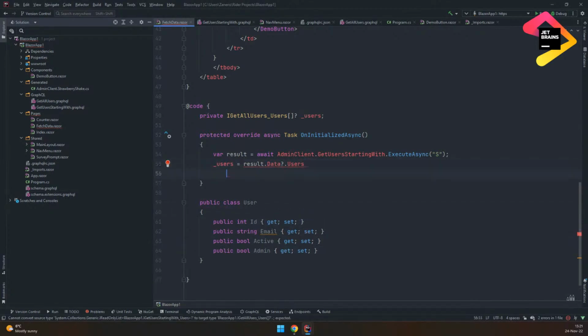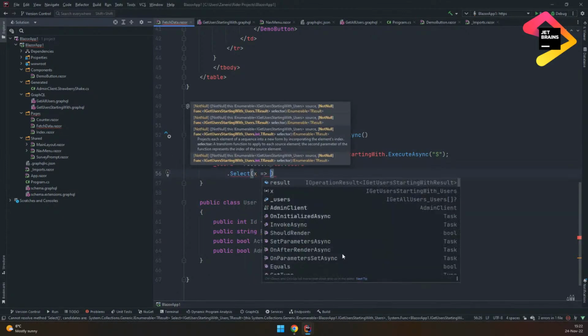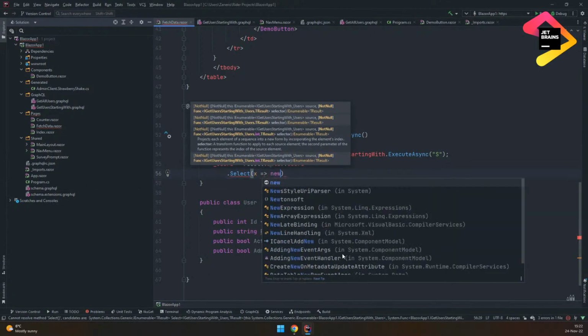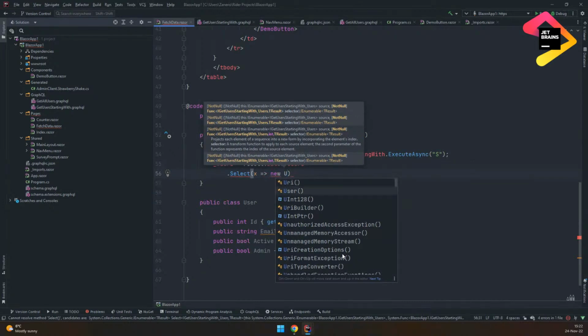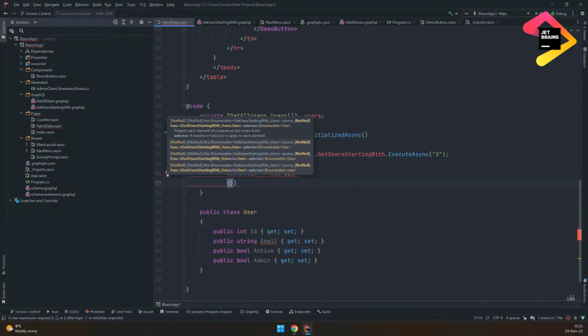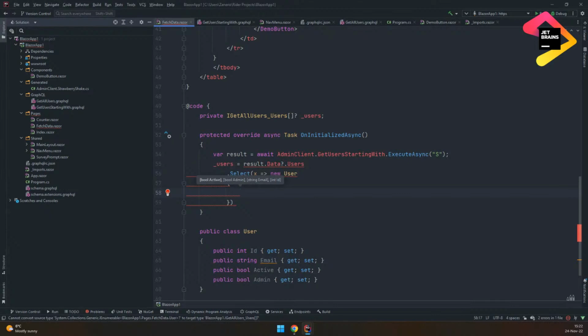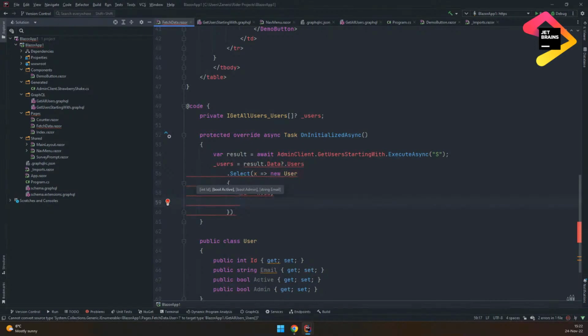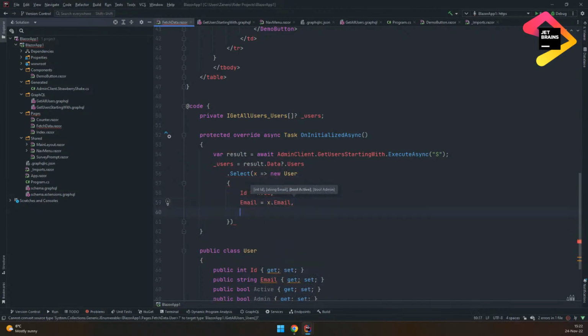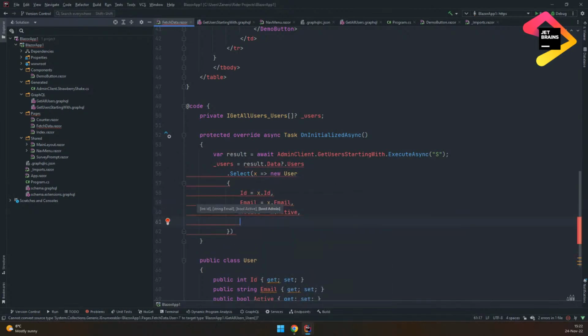So here we'll add a select and we'll create a new user. ID will be ID, email, active, admin.